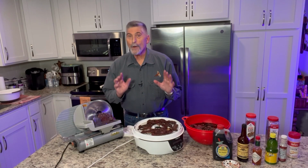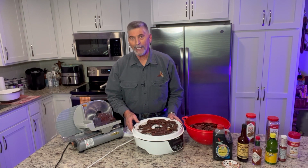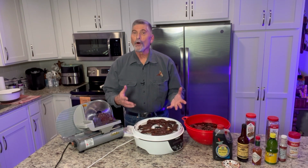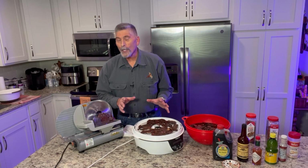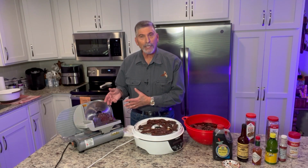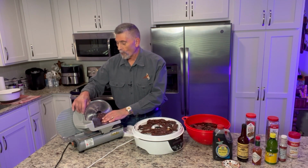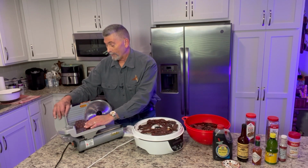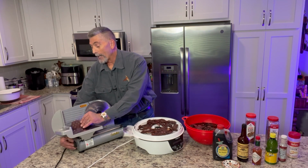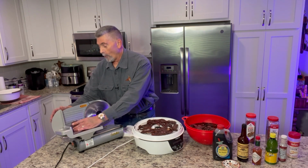You bagged your deer. Now it's time to cut it up. Make those roasts, those steaks, and maybe some jerky. You can use good cuts of meat for the jerky as well. Here I have a roast, a commercial slicer. They have really come down in price and they are quite affordable now for home use.